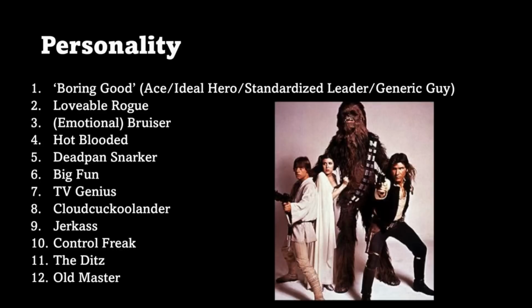Then you get the Jerkass, who's a character who's basically a jerk and knows it. And again, some of those Bill Murray characters I just mentioned, certainly in Groundhog Day, he's also a jerkass, and that can be dialed up or dialed down. Obviously, if it's pushed too far, it can become a villainous archetype. The jerkass is typically a good guy, but he has to kind of learn some sort of lesson, and then he kind of becomes a reformed jerkass or whatever. Arguably, a lot of the characters in Star Wars have jerkass levels as well.